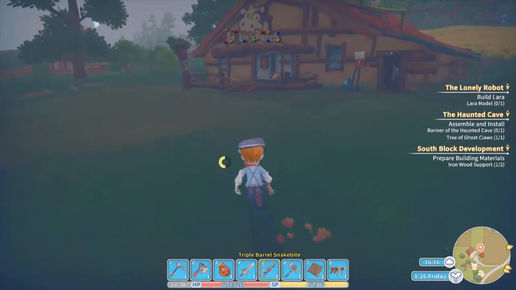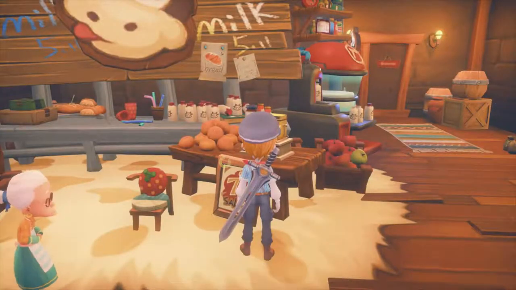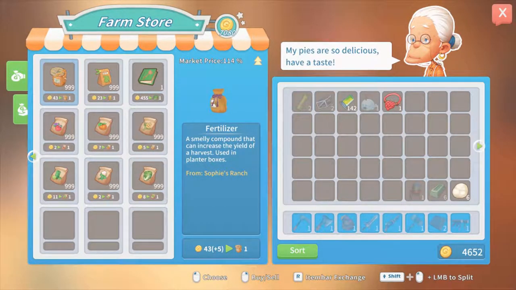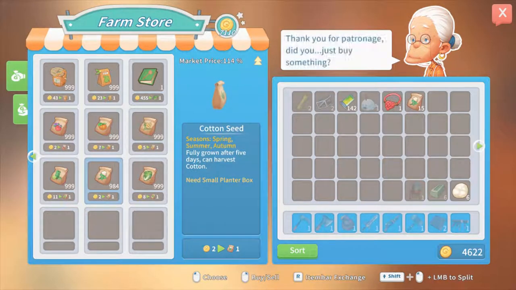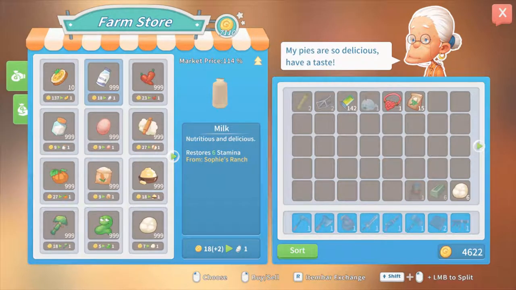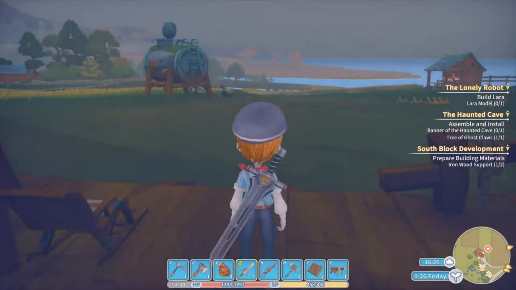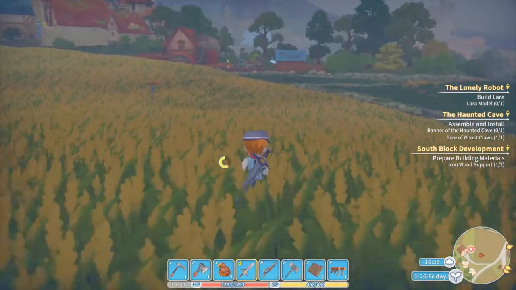Please tell me you're still open. Yes! Still open. Alright, where's cotton seeds? There we are. We're gonna buy 15. Pumpkins, potato fruit. We could buy some tea bags, but still looking for that rainbow flowers. Where are the rainbow flowers? Oh well.